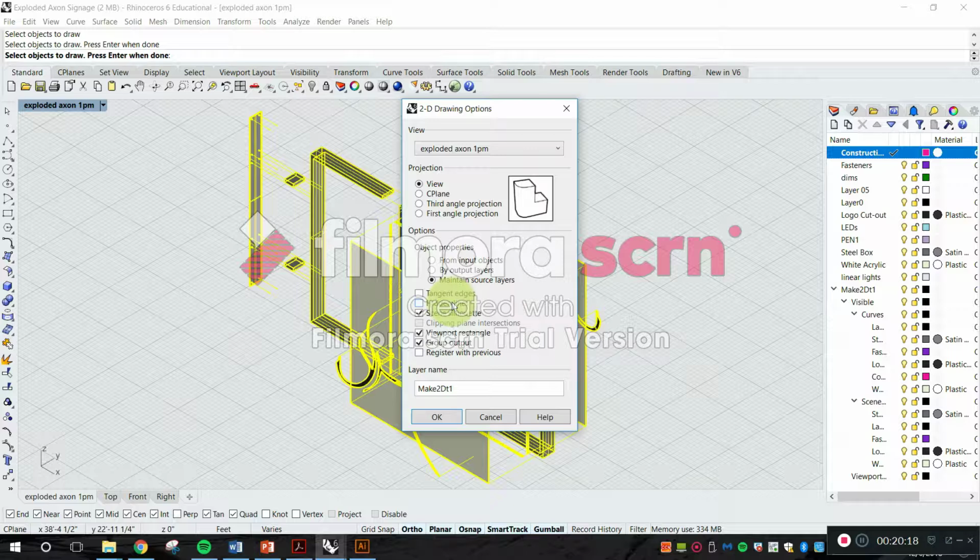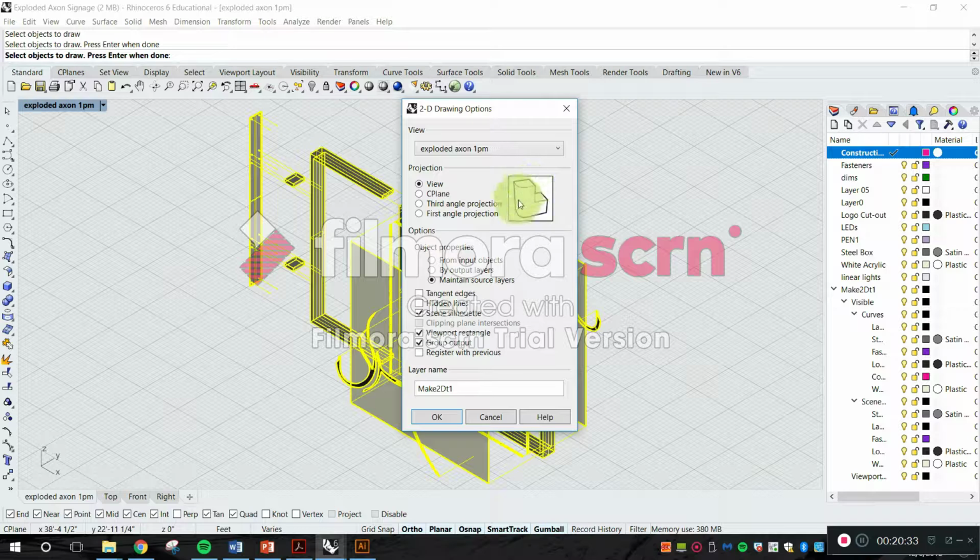Sometimes you might want to show the hidden lines, and I'll click on it so that you see what happens right there. It shows the lines that are actually hidden, right? Which are the lines that we cannot see through the objects. So I'm going to uncheck that. Scene silhouette helps, right? It's that thicker line right there.